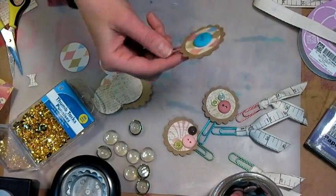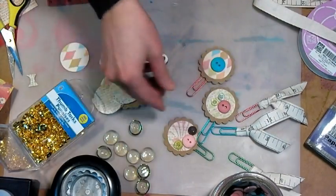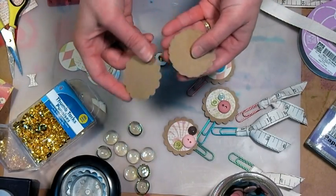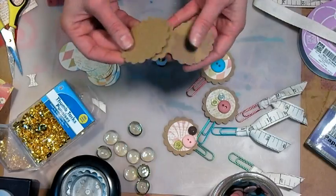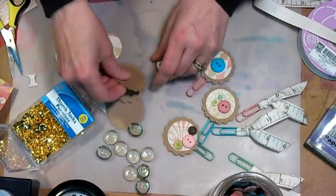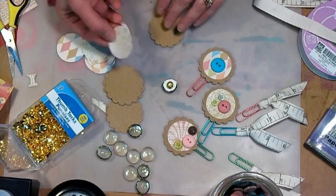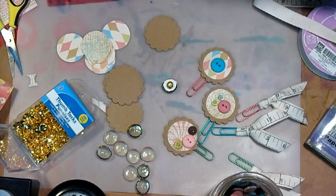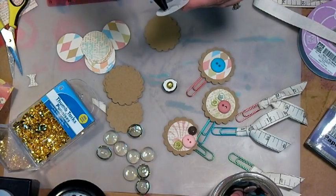Alright, to do these cute little clips, I just used a paper punch. If you don't have a paper punch, you can just cut circles or even use decorative scissors to give you a fancy edge. So I cut some scallop circles using this punch by Fiskars. And then I punched some of my scraps into 1.5-inch circles. Again, hand cut them. If you don't have a punch or a die cutter, that's no big deal.